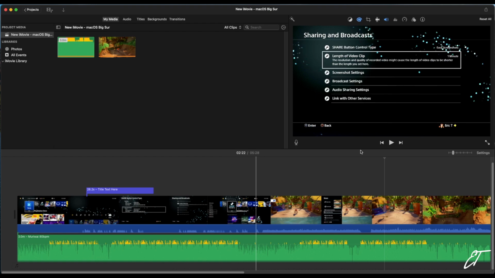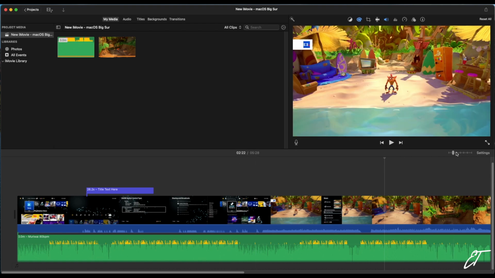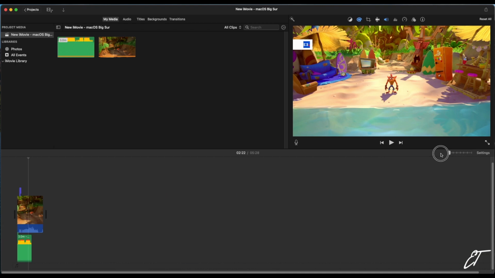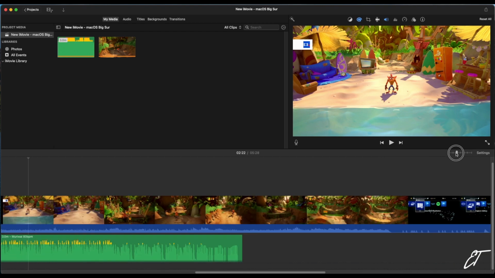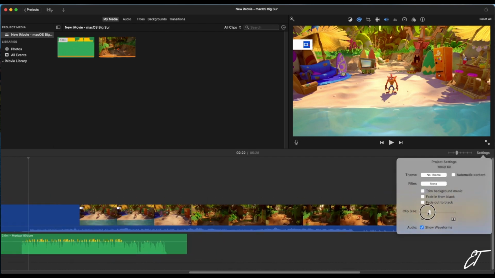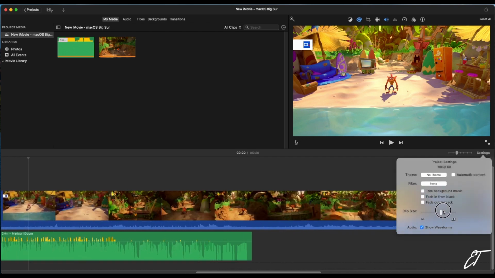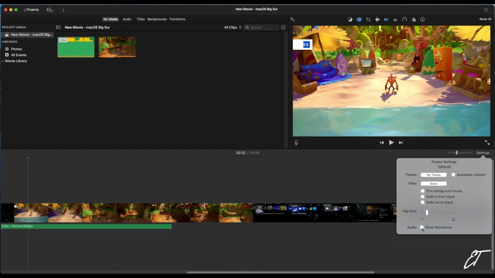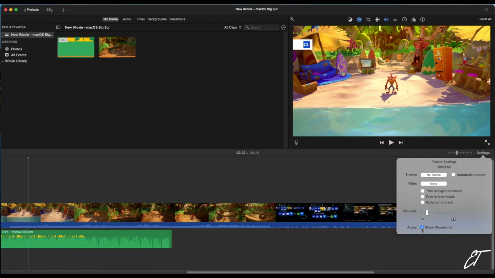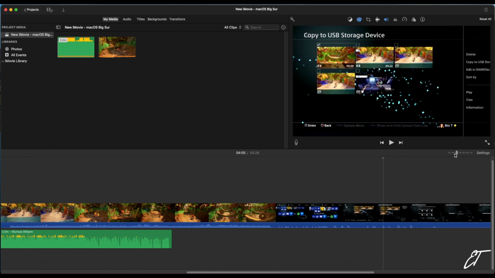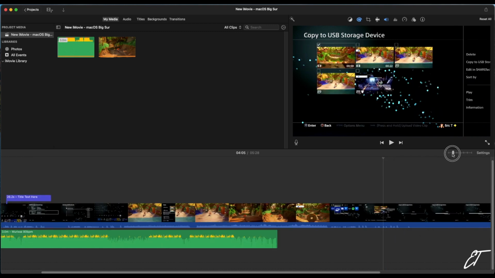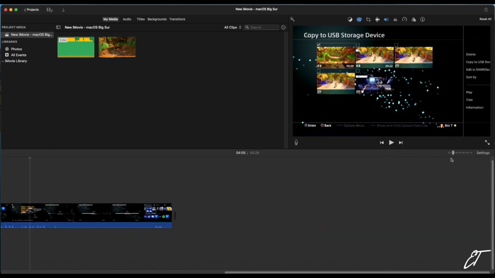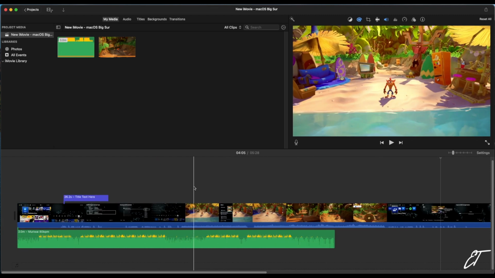Okay, so let me go ahead and mess around with the sizing here. Of course, you have your slider here to manipulate the look and feel of the timeline, so you can shrink it and expand it. In the settings here, you can control the size of the clip in the timeline, if you like small or if you like large, depending. As before, the show waveform setting is in here if you need to see it, which I highly recommend you do. Let me shrink this out just a little bit more. Okay, scroll to the left. So, same look and feel.